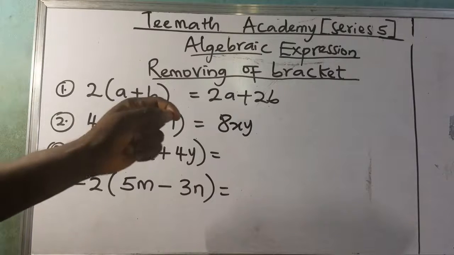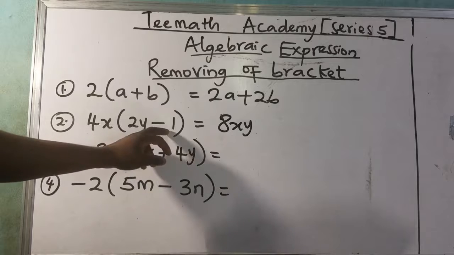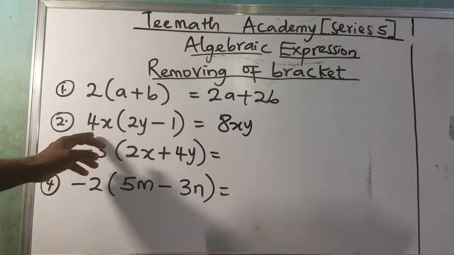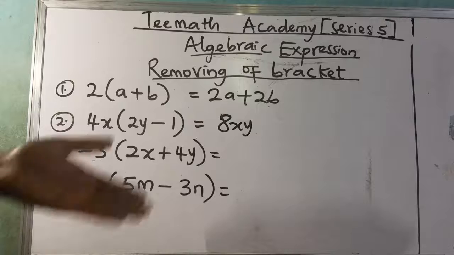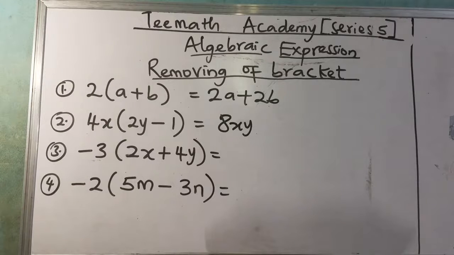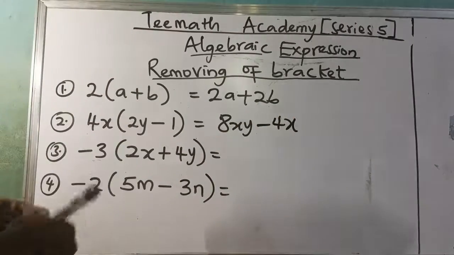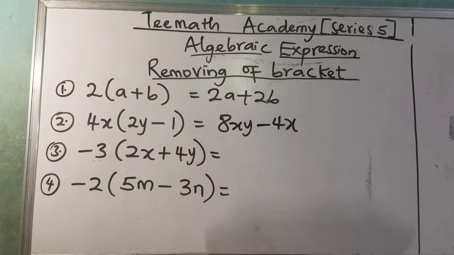Don't say minus like I said, wait. Now 4x times minus 1. Actually 4x times 1 is 4x, but when you say 4x times minus 1, that is minus 4x. Then that 4x is what sign now? It's minus. So like I said here, you write it together with its sign. Now I'm writing minus 4x. It is not because of this minus that I transfer it here. No, I did not. Now you will see what I am saying in number 3.